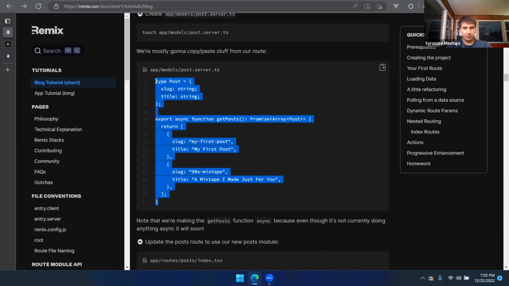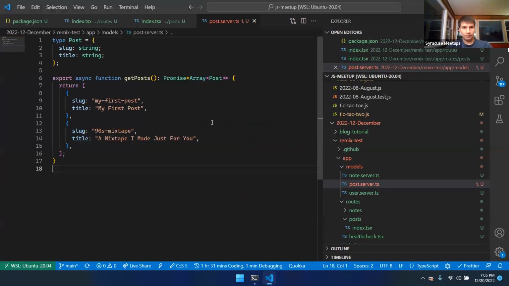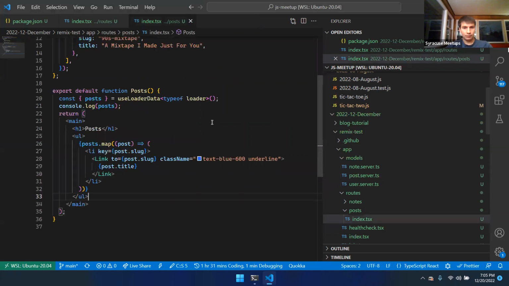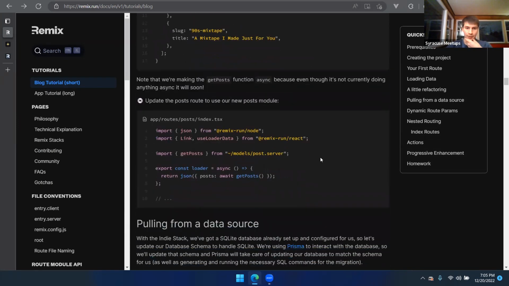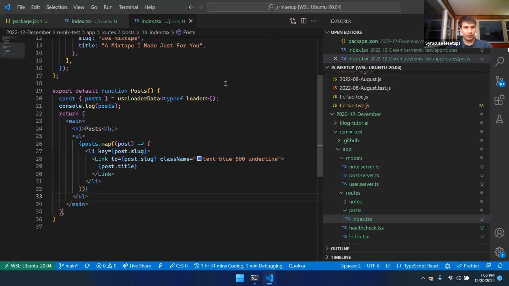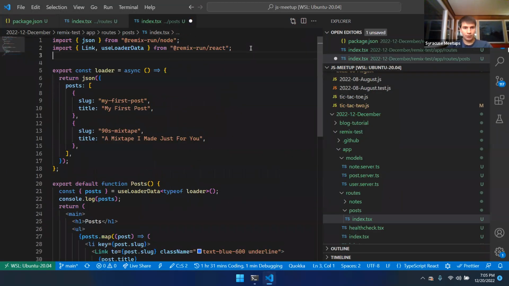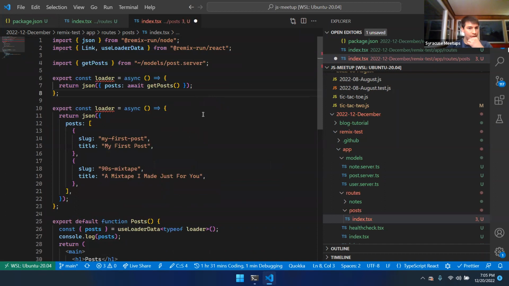We're going to copy and paste the stuff over here. We're making our get post function async because even though it's not currently doing anything async, it will soon. Okay. Update the post route to use our new post module. So we want to add this bit to our posts, or remove this bit.